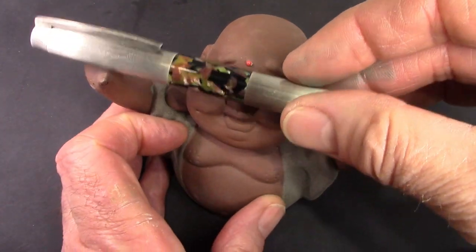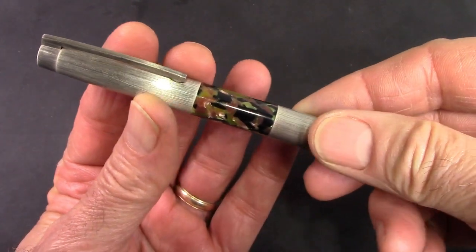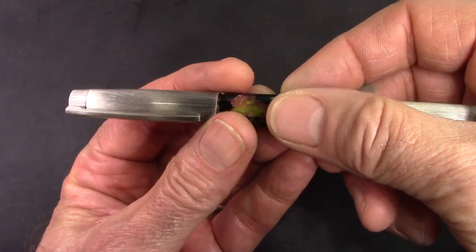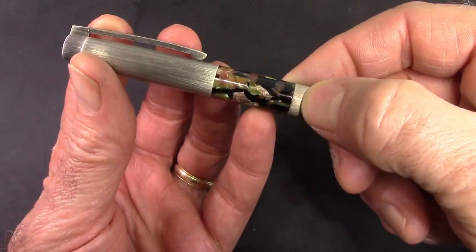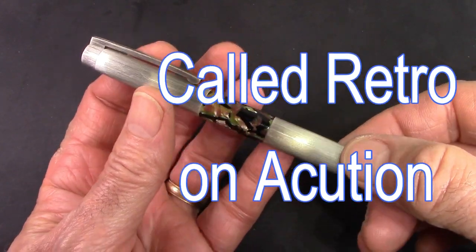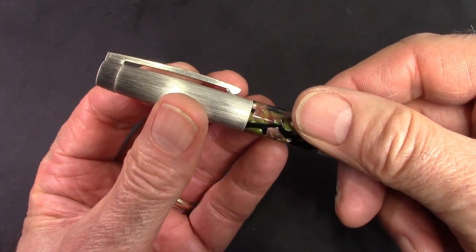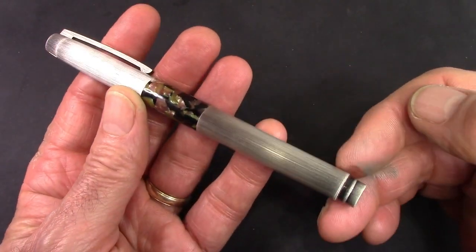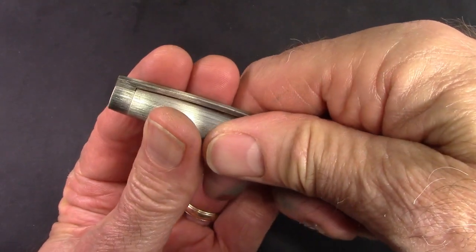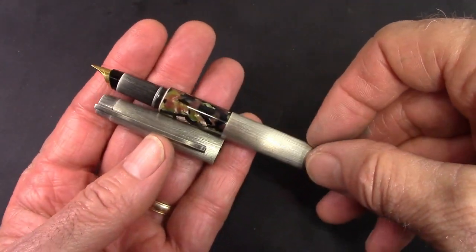So we're going to look at the pen. Interesting how the light plays on that lacquer. It actually feels quite good in the hand. Everything's machined very well, it fits very well. You can feel there's a slight difference between these materials, but not significant. I like the minimalistic design — considering it's called vintage, it looks kind of modern. That's a nice sturdy looking clip, and it's spring loaded, so that'll fit well over many types of fabric or pen cases. It's a pull-off cap, decent snap, not going to accidentally come off.